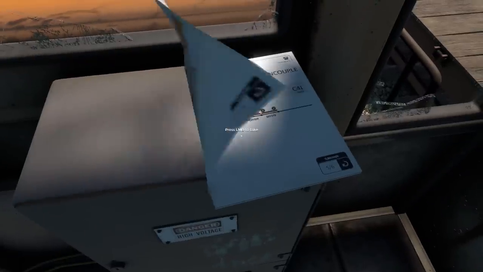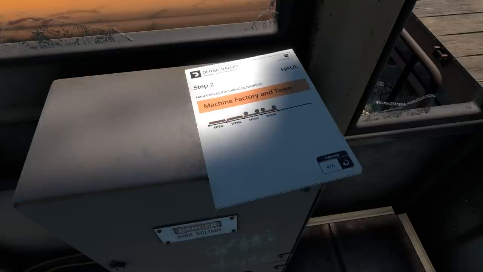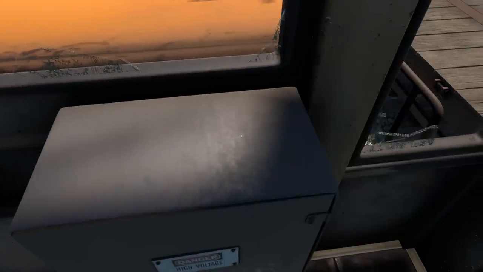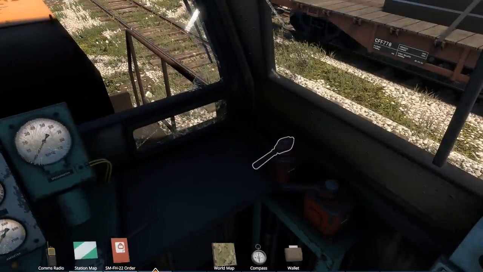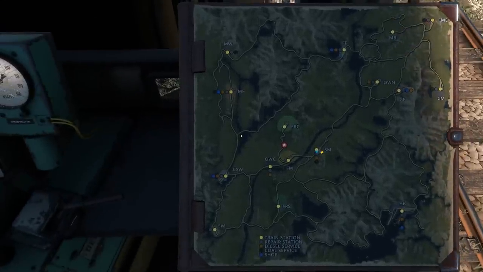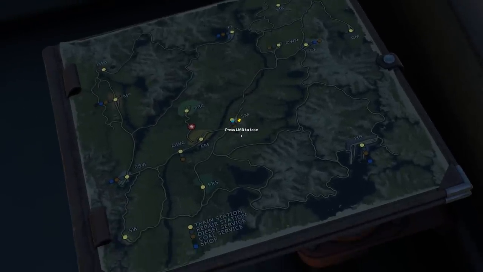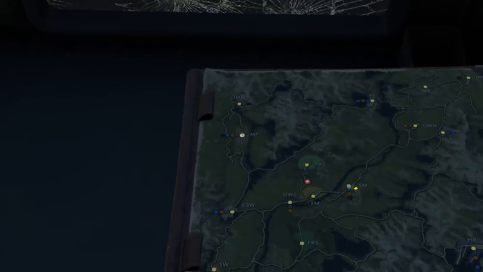And then... No, no. Where are we going? Machine factory in town. Okay. MF&T. MF&T. Right, put that in number 3, please. This? No. Hold. Twizzle. Activate. Right, you here. Okay, and zoom. Alright, we're here. We're going to MF&T. MF&T, which is that. Right?